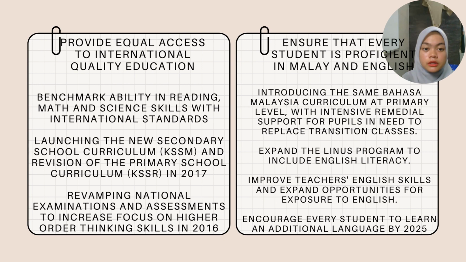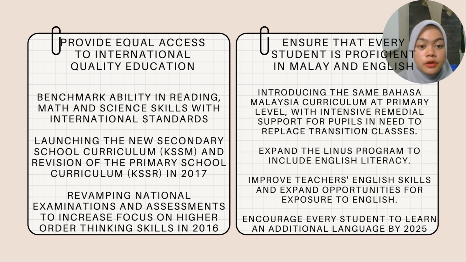aids. The first shift talks about providing equal access to international quality education, which is about benchmarking ability in reading, math, and science skills with international standards, launching the new secondary school curriculum (KSSM) and revision of the primary school curriculum (KSSR) in 2017, revamping national examination and assessment to increase focus on higher order thinking skills in 2016.